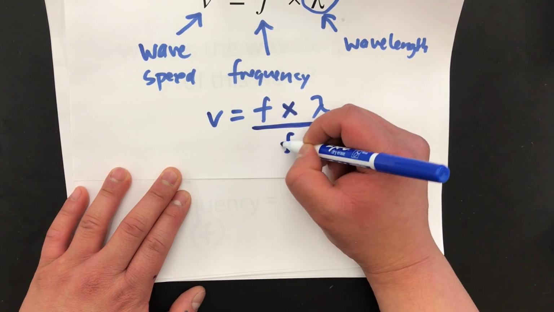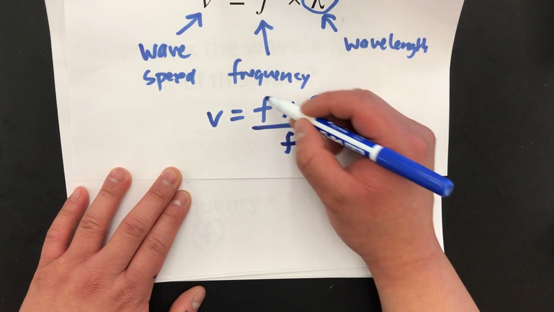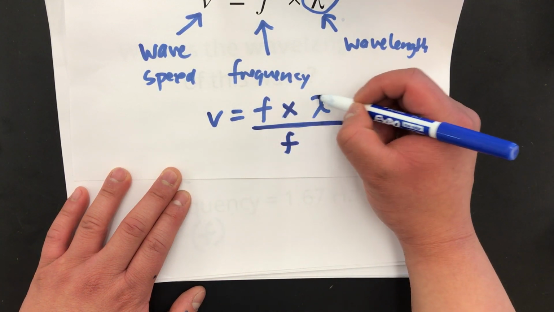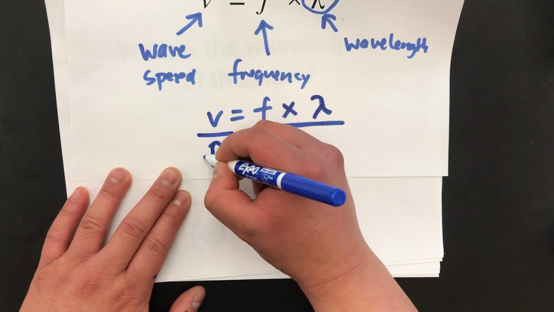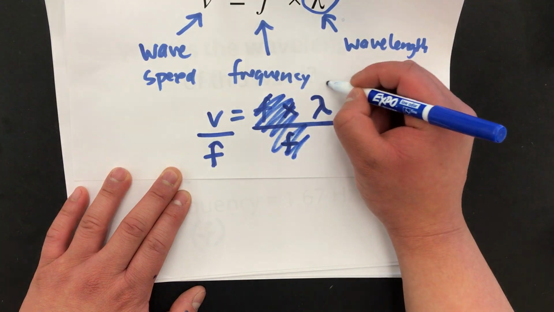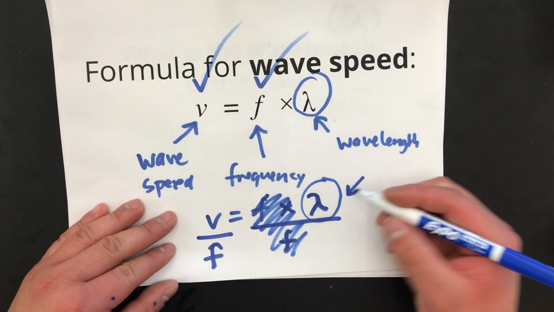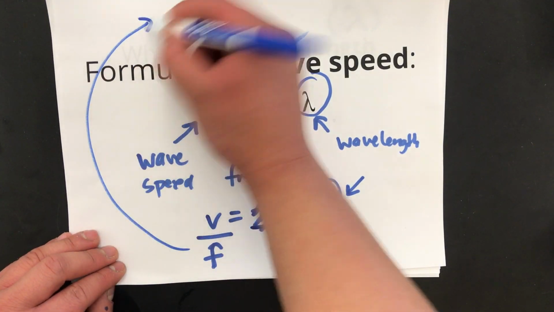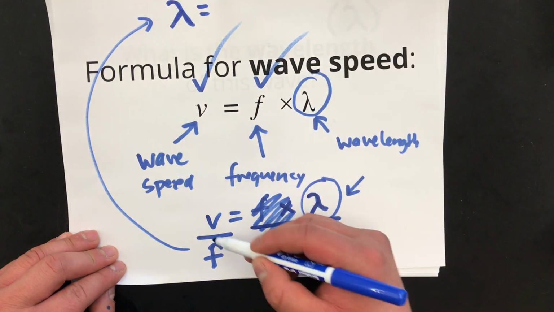You want to divide both sides by f because dividing both sides by f is the opposite of multiplying by f here. And I'm trying to get rid of this f. I'm trying to get lambda, the wavelength, by itself. So divide both sides by f. Okay, so f over f, what happens there? They cancel out. Now look at that, you have this guy by itself. So then I'm just going to use the space up here. What do you have? You have lambda by itself, equal to what now?